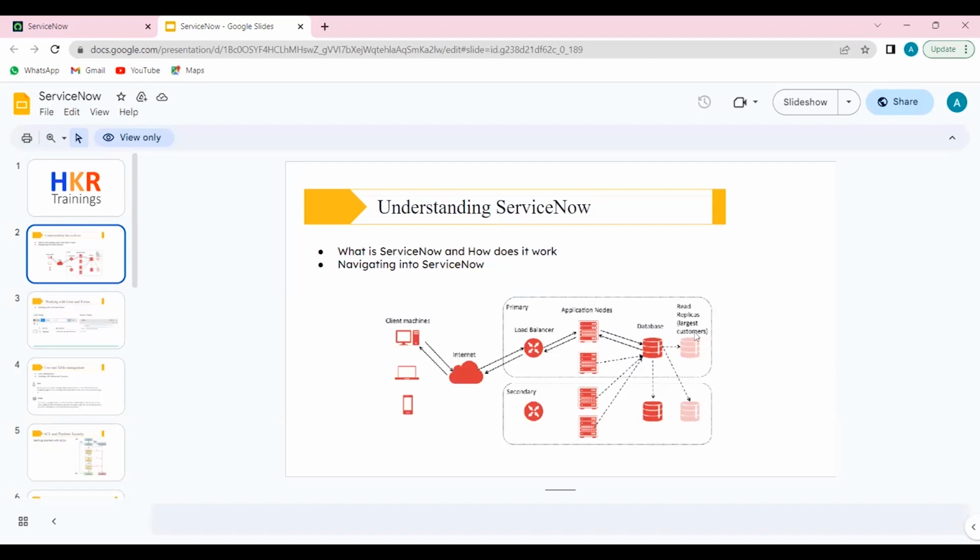At the end, there are read replicas. This is a concept where, in the case of large customers, it tries to replicate and keep the data as and when it's ready. And there are always two nodes available, primary and secondary. In case something goes wrong, let's say a natural calamity, or in most cases an application node going down due to performance issues, the secondary can be spun up in a fraction of seconds. That is the beauty of ServiceNow, and that's why, if we look at the data, ServiceNow uptime in production is almost 99.9% for any of the production customers.